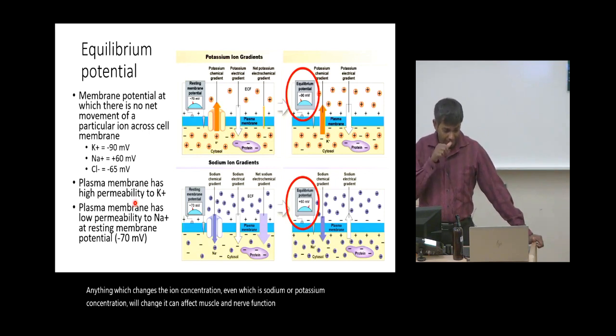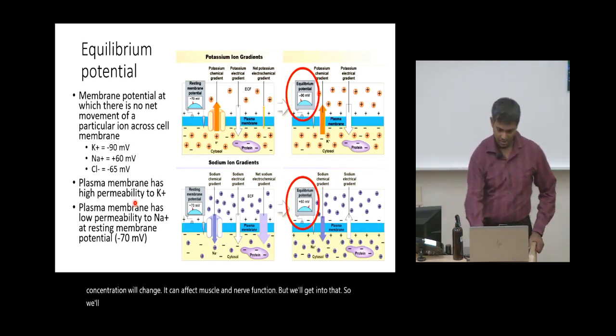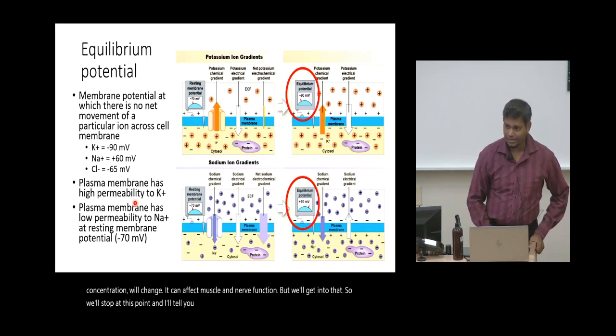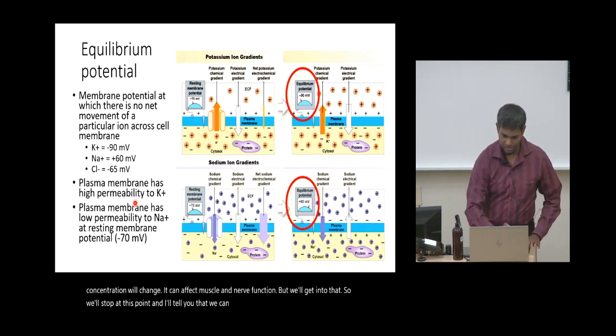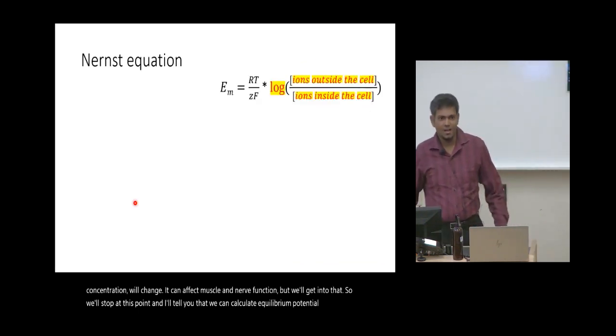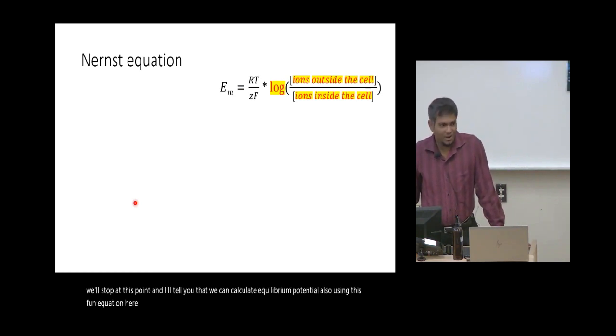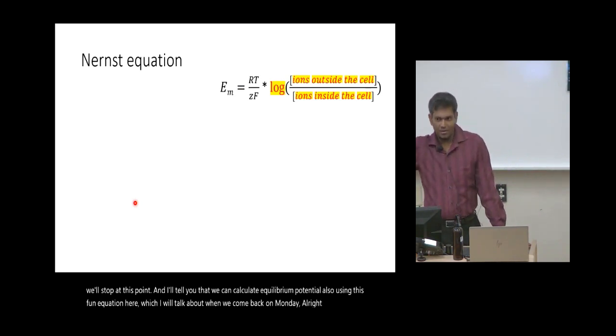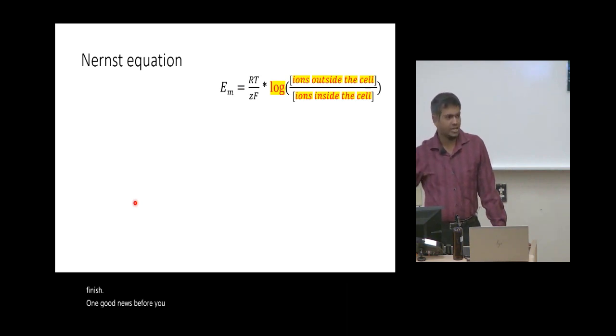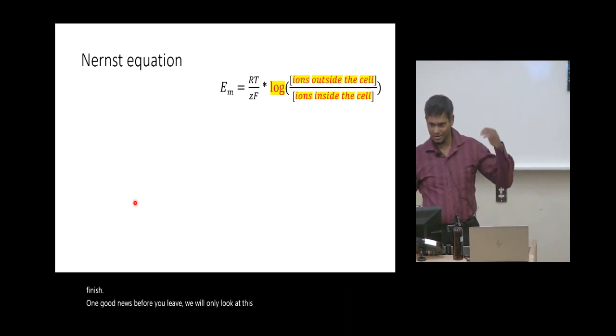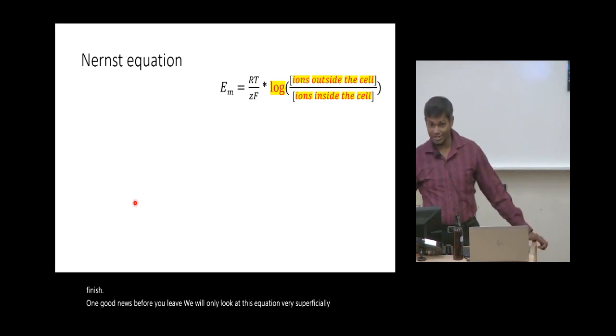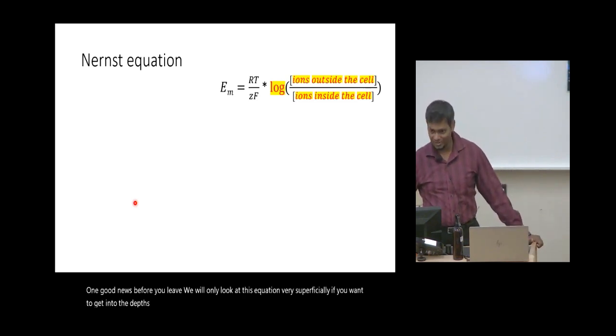So we'll stop at this point, and I'll tell you that we can calculate equilibrium potential also using this fun equation here, which I will talk about when we come back on Monday. All right. But let me finish with one good news before you all leave. We will only look at this equation very superficially. If you want to get into the depths of the richness of this equation, we can do it in a more advanced course, right? But I will touch upon it briefly.